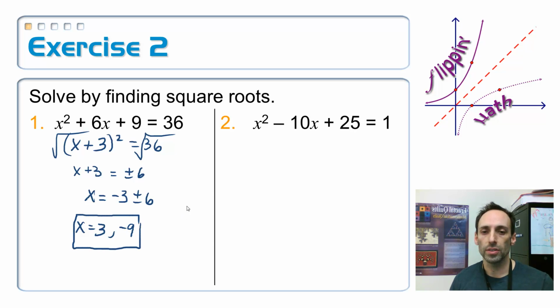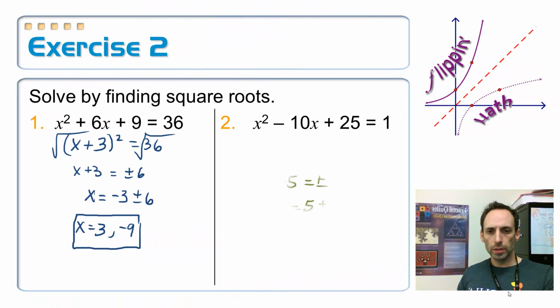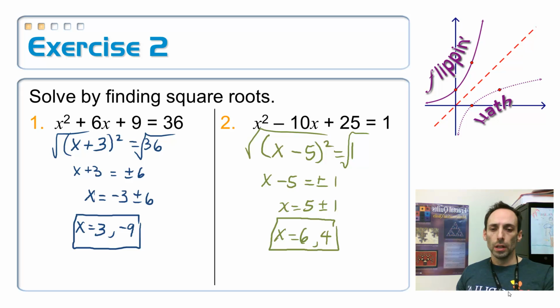Alright, you give it a try. Same kind of thing. The left-hand side is already a perfect square trinomial. Go ahead and see if you can solve it using that same method. Pause. So what do you think? You think you got it? Let's look. So on the left, perfect square trinomial is already made for you. It's x minus 5 squared. Go ahead and take the square root of both sides. You get plus or minus 1. Subtract the 5. And then simplify both your answers down. You got 5 plus 1 is 6, and 5 minus 1 is 4.